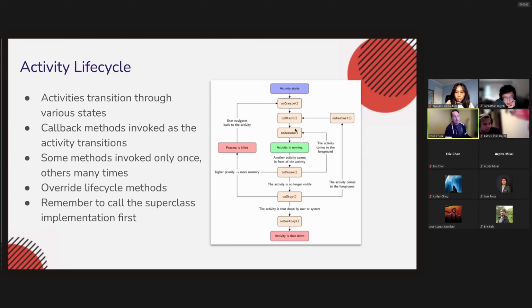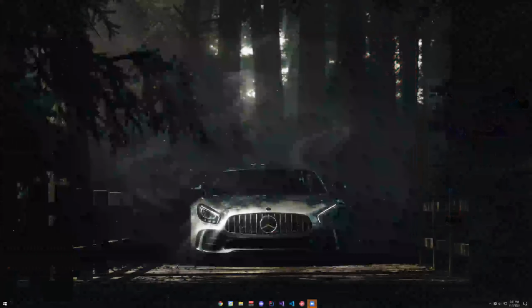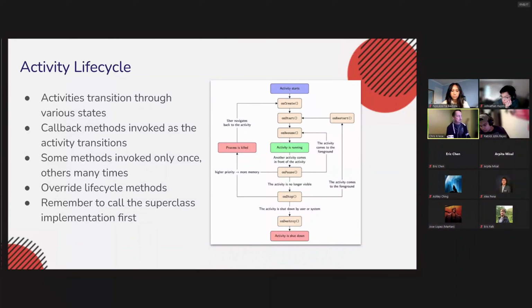We go through onStart, onResume, and we can loop through the cycle many times. However, when my activity is being shut down, it goes to onDestroy. There are some special edge cases about the process being killed, but I wouldn't worry about that for now. Those don't usually happen if your device has enough memory.